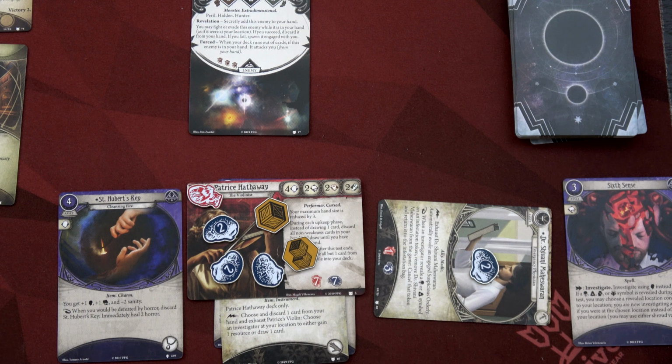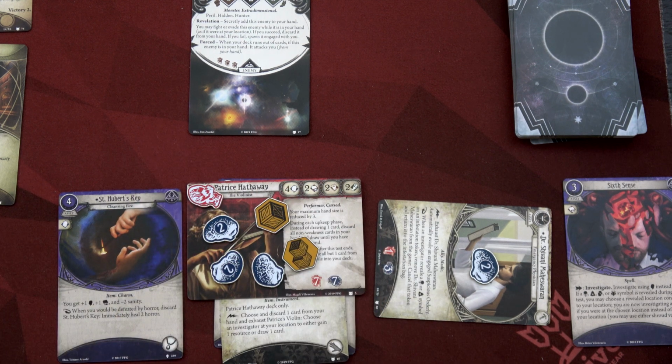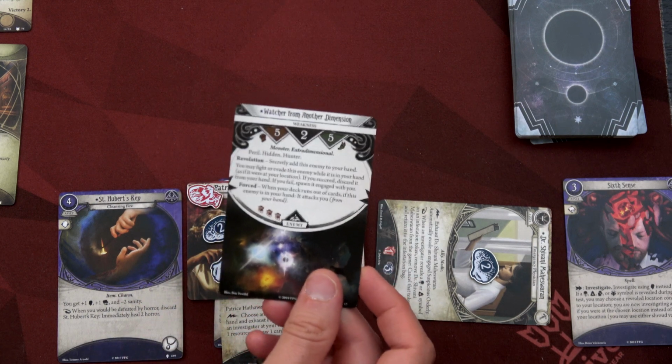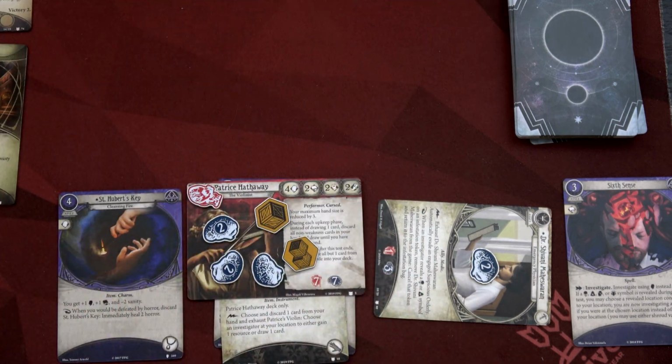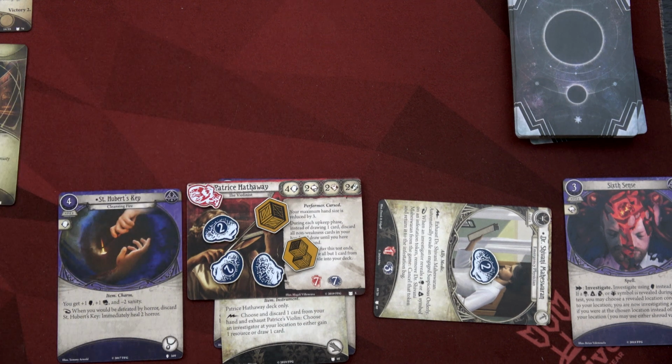We'll draw one of these tokens, and we have a -1. That's 7 to a 5. We can discard him. We just defeated him. Super nice. If we had failed, by the way, that would have come out and been an enemy, and then he would have had 2 health. Yeah, that would have been brutal. And he's a hunter. Ugh. Okay. So that was our first action.